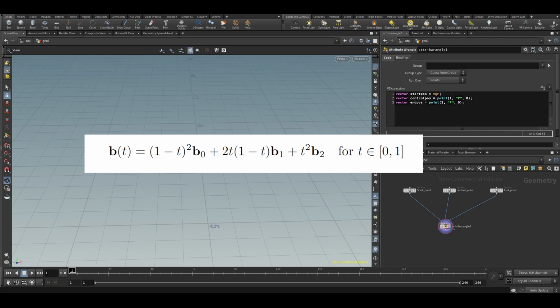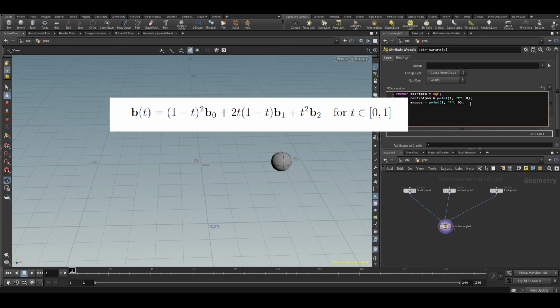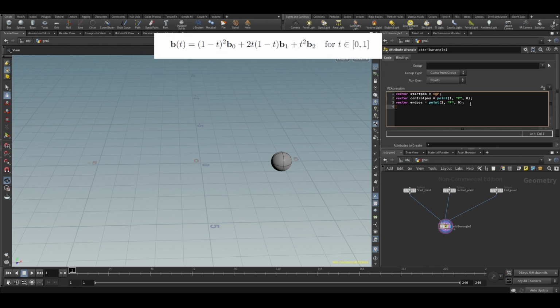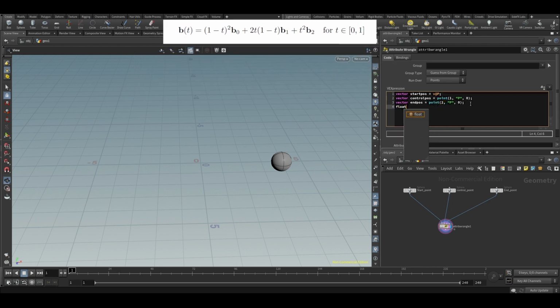By adjusting this t parameter, we can animate the arrow along the curve. So we'll create a new variable called t. This t will be a float variable, and we will call it time. And we'll create a separate channel for it.